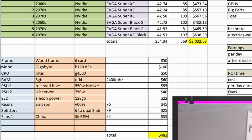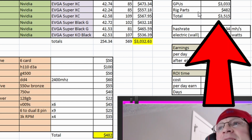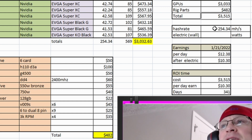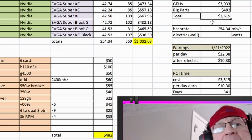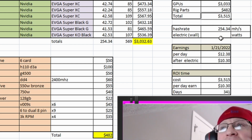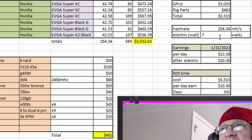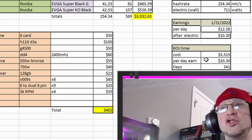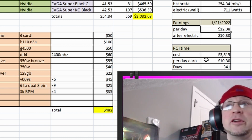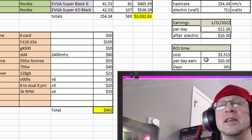Then let's go ahead and take that cost, the 482 plus the 3032.63. We're gonna move it up into the top right section up here, and we'll get a grand total of $3,515 is my actual cost for this rig. The hash rate on it again is 254.34. So then why didn't I populate my watts? We need to populate the total watts at the wall with 711 watts at the wall. So then we took our Ethereum hash rate of 254.34, our power usage of 711 at the wall, and we plugged it into whattomine.com for Ethereum, and we calculated our per day earnings.